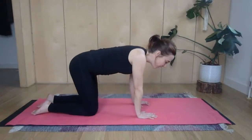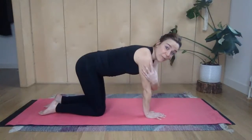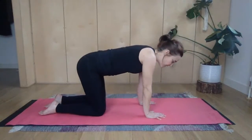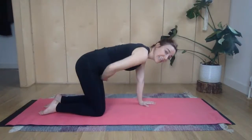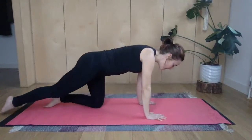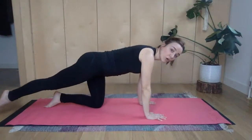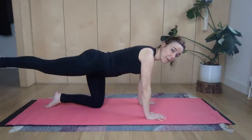But let's move forward to another way to really strengthen our abdominals and also remain nice and strong in these arms. I want you to make sure your hips are staying completely even and slowly float your right leg back behind you. And your goal is to bring that leg up so that the foot is even with the bum.